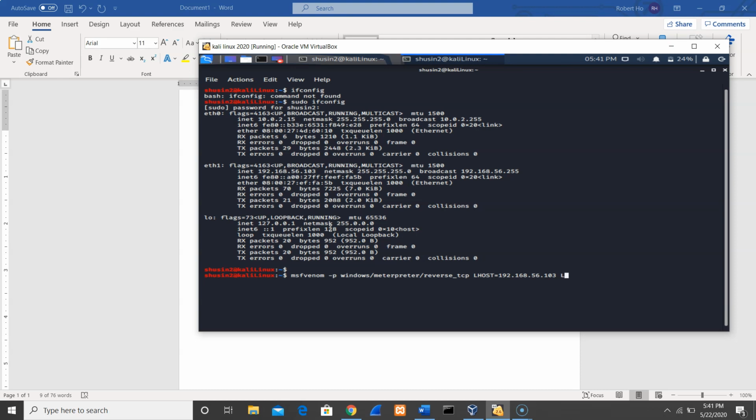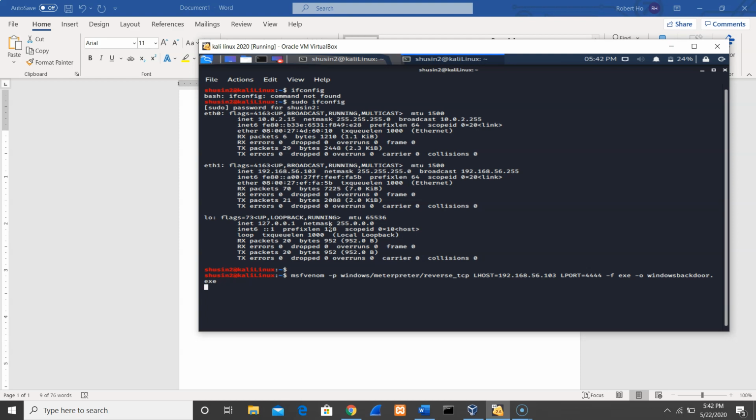And the local port is 444. And then we can make this an executable with -o. We're going to convert it into windows backdoor.exe, and press enter. Boom. So we need to wait for a few minutes.